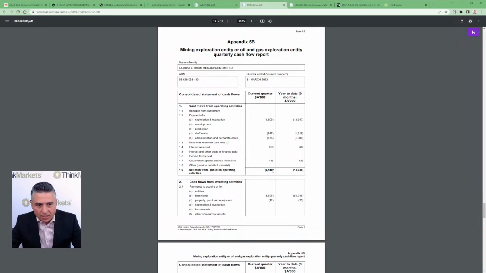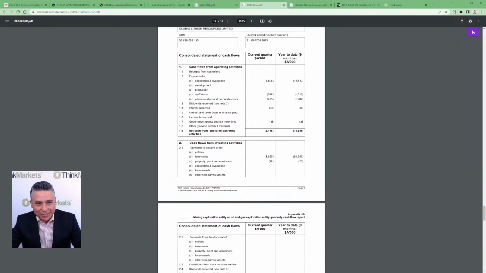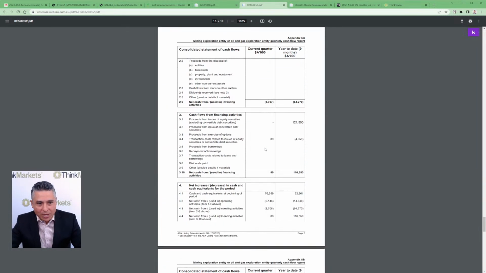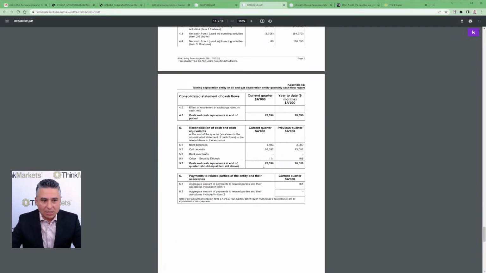And we get to here, and they're not making money. They're burning cash, okay? Well, that's not great, of course. But when you're exploring for stuff and you're trying to get to mine, of course, you're going to be burning cash. We get that bit. And you can see how much cash they've burned over 9 months. And if they do this again, you're probably looking at at least sort of 16 million a year that they're burning, all right? Some of it's exploration and evaluation, that's okay. But then we head down, we say, okay, if they're burning, let's call it 15 million a year, that sounds like a lot, but okay, we've got $70 million cash in the bank.